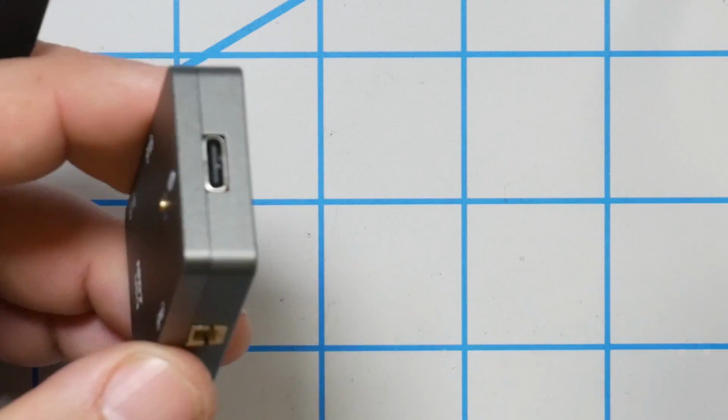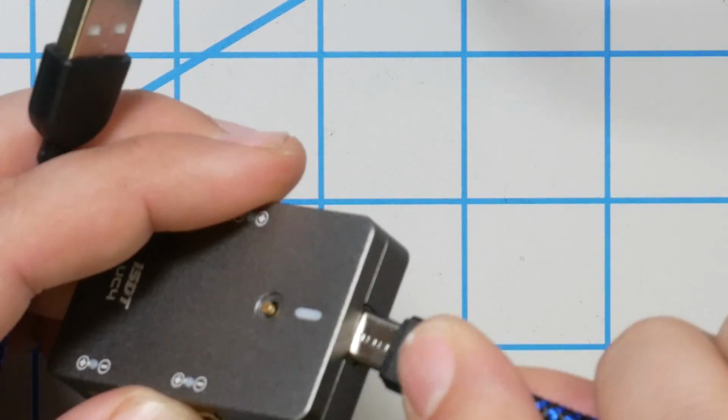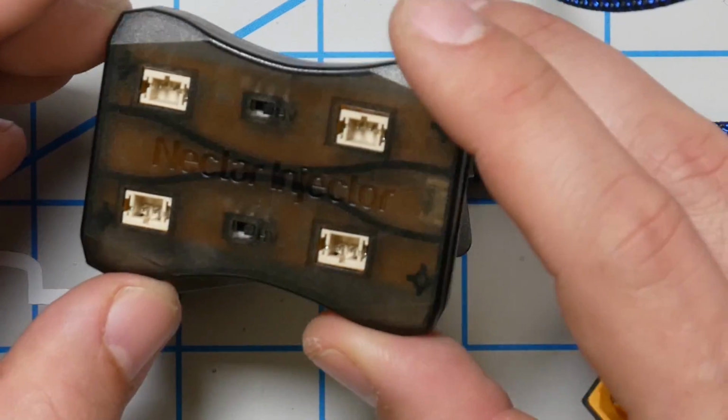No. So USB-C is nice, and it certainly is futuristic. You don't have to worry about which way to plug it in. But what really makes this useful is that it's actually powered from quick charge. It's quick charge capable, which means it can draw more power and charge batteries faster than something like the Nectar, which uses standard 5-volt 2-amp USB.